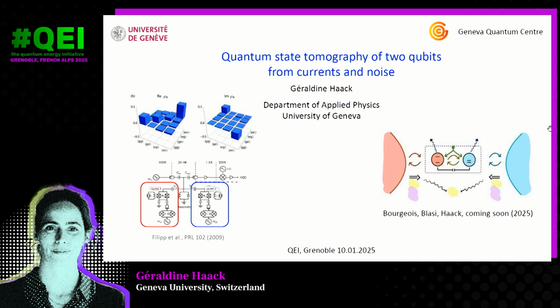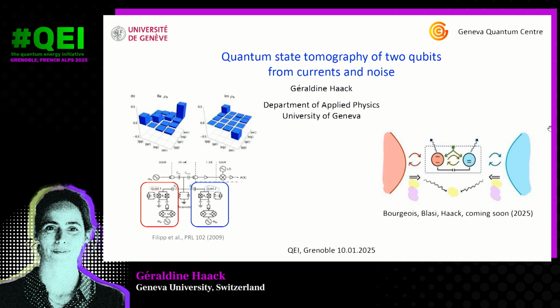So, okay, in this talk, it's not directly about energy consumption, so it's really fundamental research. But as you will see, I think it goes in the direction of better understanding what we can do with dissipation and maybe do something useful with it. So the title is Quantum State Tomography of 2 qubits from Currents and Noise.